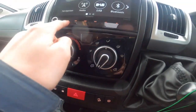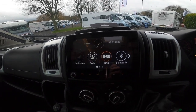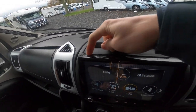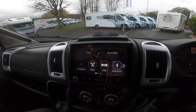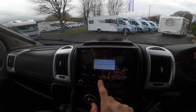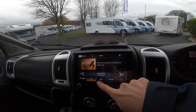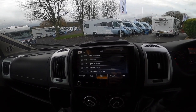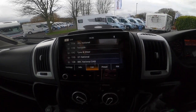bringing fresh air in. Above it is fitted with the Accent head unit as part of the media pack, which is the XF270 unit. You put your map card up in here, and then your navigation will work. You've got radio, which is FM, AM, or you can go to home and you can go to DAB. So you can go to your list, you can find your national, then Tyne and Wear channels, which is our regional stations as we're in Newcastle upon Tyne, and then you've got your national and BBC national.